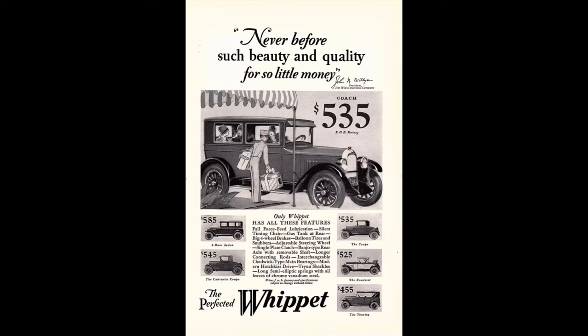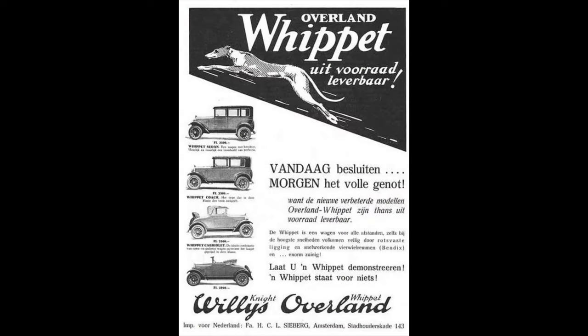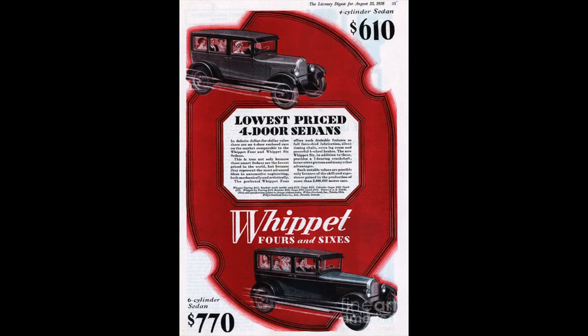Fast forward to 1926, Willis-Overland introduced the Whippet line, which was a line of cars at the entry level. They were advertised as the fastest, smallest, lightweight cars in the basement price segment. The cars were named after Whippet dogs — the dogs could reach speeds of up to 60 miles an hour. Just to correct myself: not Greyhound, Whippet. Willis-Overland would offer the Whippet from 1926 for the '27 model year, with the final year being 1931, when Willis-Overland had to consolidate and liquidate brands because of the effects of the Great Depression.